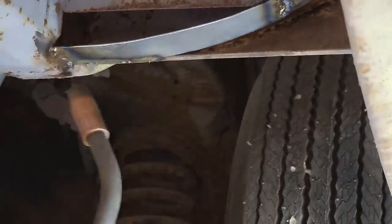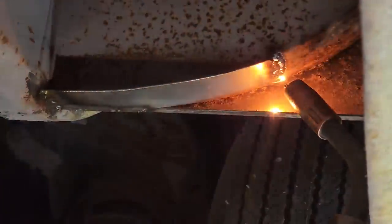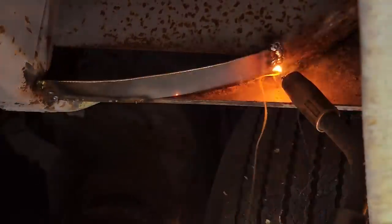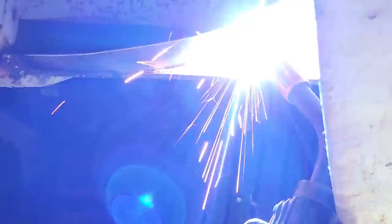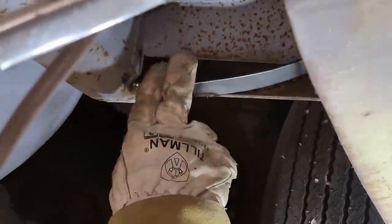Okay, we got our piece welded in there, down along there, where it needs to be. I don't know if I'm going to try to get in there. If I tried to get in there, I might make a little bit of a mess. A little bit at a time, maybe. Nothing wrong with that. You know what I gotta do now? Just gotta face that bad boy.